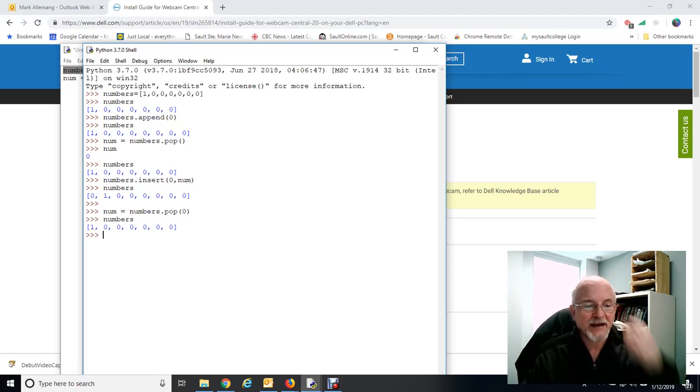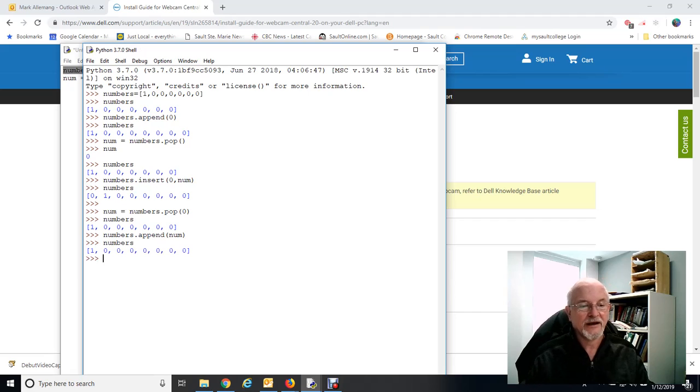So it brought it back to where it was because we popped off that first 0. And to add it to the end of the list, you certainly know that we use the append, and we append num, and it'll put it onto the end of the list. So that is like a shift left, a rotate left.